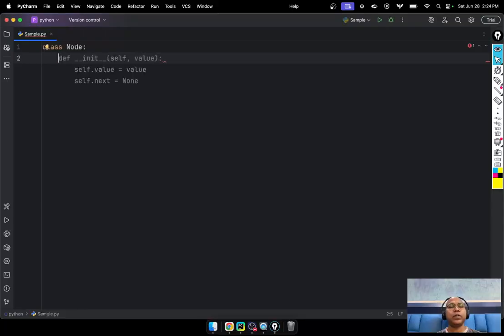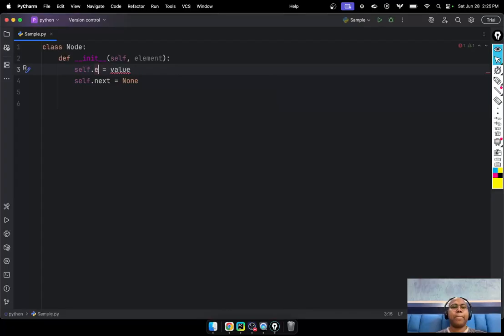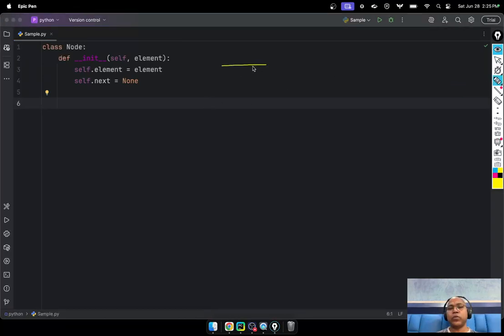A node contains your elements. So this is the basic structure of a node. Whenever we are going to create a linked list, first you define the node. So now we define our node.